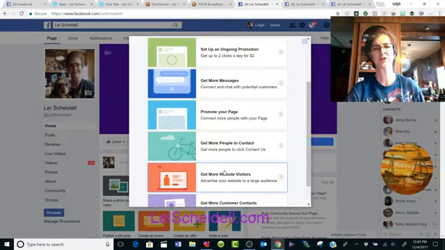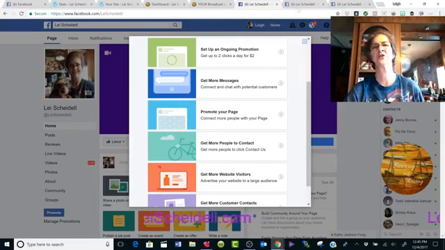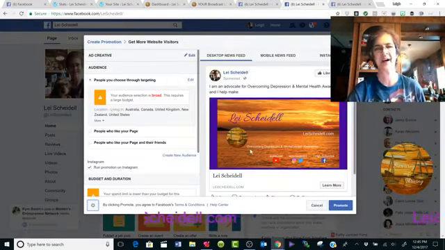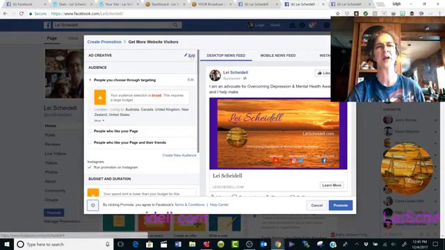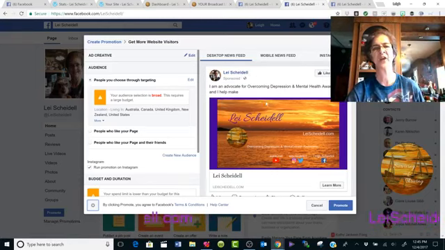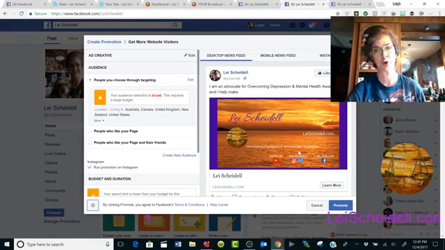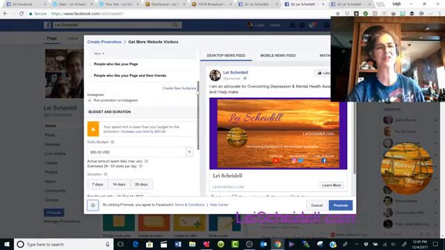We're going to look this time at getting more website visitors. And so that's our next page. If you click that item, this is the page that opens. Again, we have Add Creative, which you can edit. And that's, again, the name, what it says, and what's displayed here. You can change this. It does not have to be your fan page or business page cover that shows here. You can choose to set it to an image that you select. Again, you have your audience, and my audience is still what it's been all along since I haven't fine-tuned it or anything. And you're able to change it by clicking this button here.